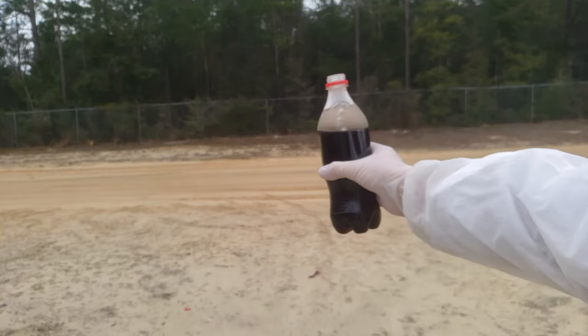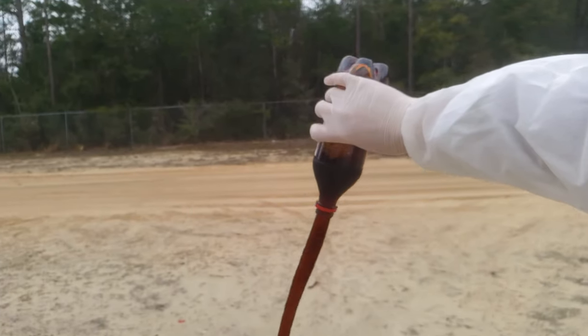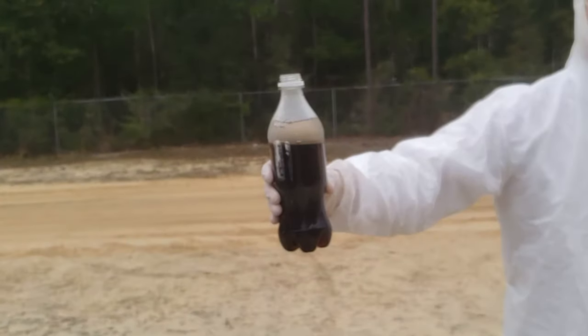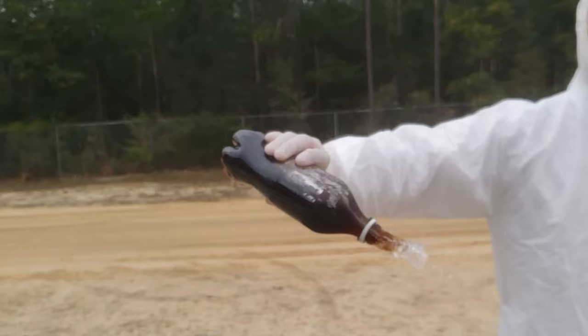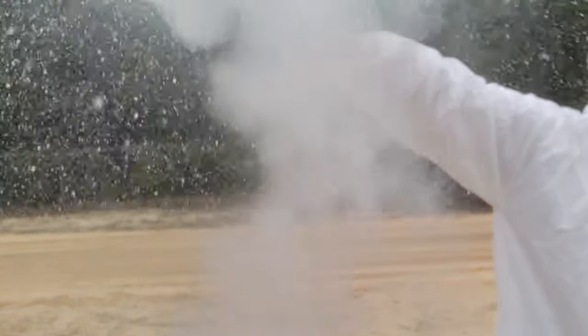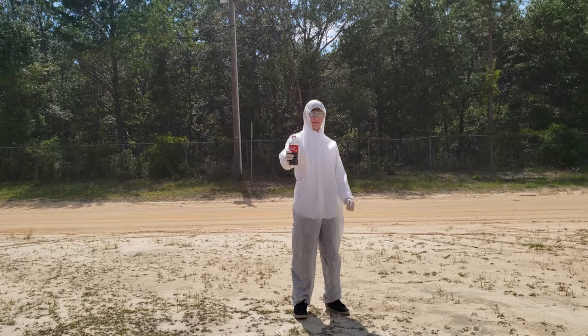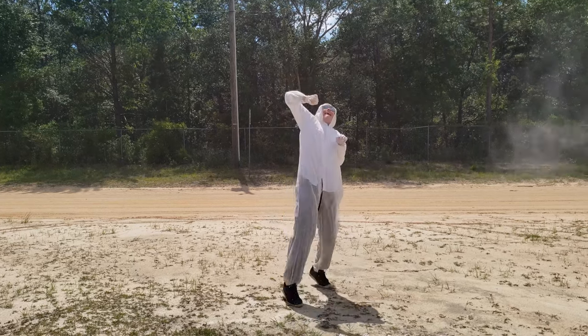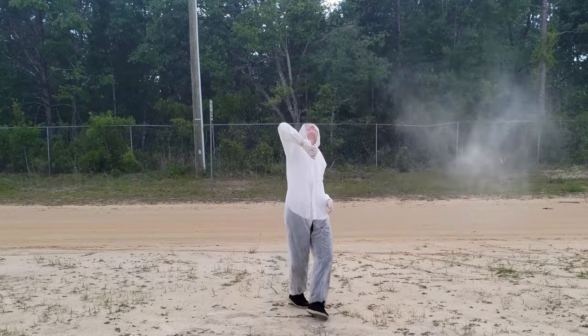But when you turn the bottle upside down, the butane then mixes with that top layer of the warm Coca-Cola, which vaporizes and even boils the butane into clouds of pressurized rising gas, desperately looking for a way to escape. The butane then violently jets the Coke out of the bottle. And because the Coca-Cola is a liquid mass, it does produce enough pressure to shoot the bottle off like a rocket, leaving behind nothing but a cloud of gas and a sugary-coated human. The carbonation of the soda just adds to the pressure within the bottle, giving us a stronger reaction. And the warmer your soda is, the faster the butane will boil.